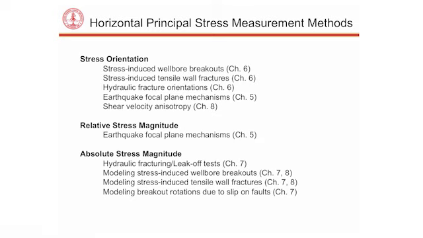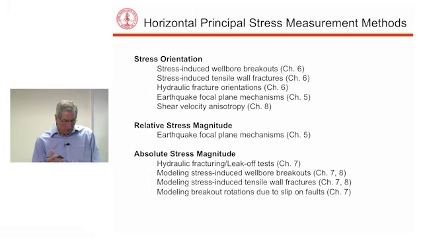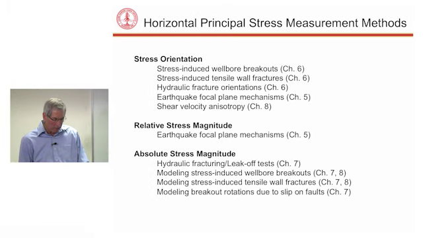Now, I'll mention it in chapter 1, but we really dig in chapter 6. We have a variety of techniques for stress orientation, a variety of techniques for relative stress magnitude, and a variety of techniques for absolute stress magnitude. And we'll introduce those through the middle part of the book.